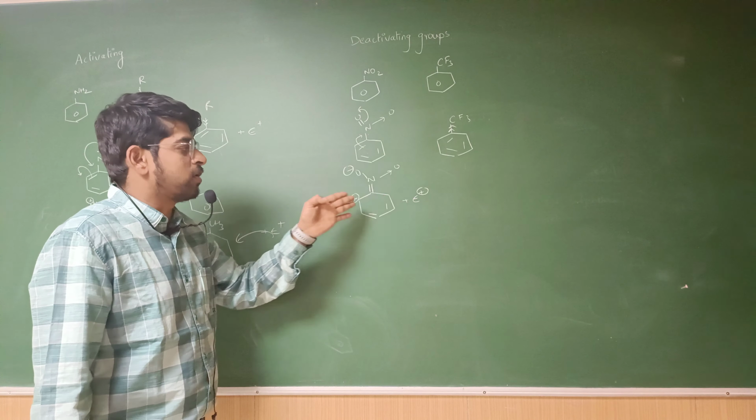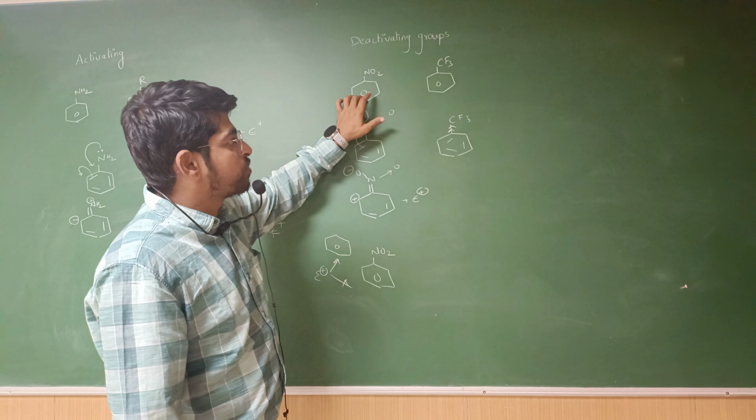So if you compare normal benzene with nitrobenzene, electrophile will prefer to attack normal benzene but not nitrobenzene because electron density is less here because they are going out into the nitro group, whereas electron density is as it is here. So since electrophilic attack is reduced because of nitro group or electron density is reduced in the benzene ring because of the nitro group, it is called as a deactivating group. So all groups that are attached to benzene are either activating groups or deactivating groups.